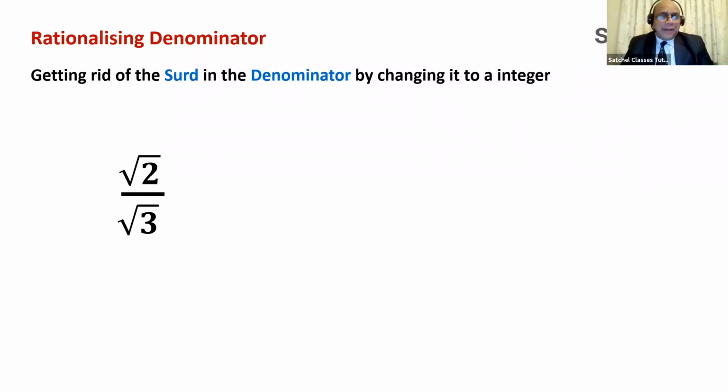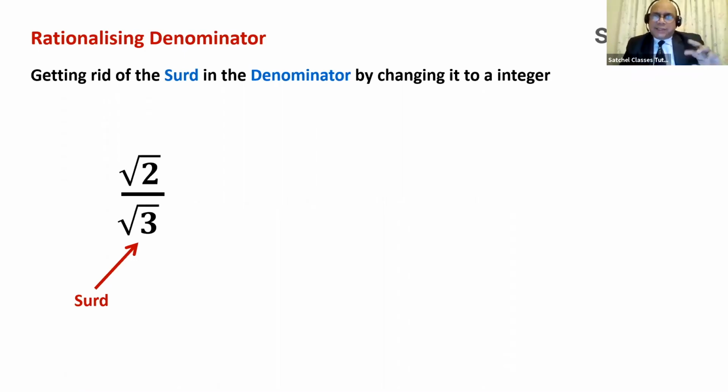You'll understand it. So let's say we have square root of 2 divided by square root of 3. Now, if you look at the denominator carefully, it has a root in it, square root of 3, right? It's a surd. So we need to get rid of that by converting it into an integer. Now, how can we do that? Do you remember the rule where we had square root of x times square root of x is x? Right in the beginning, we had learned that rule. So the best way to do that is you multiply the denominator by another square root of 3.